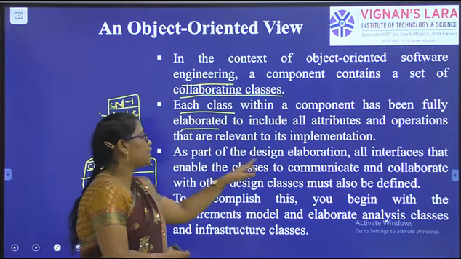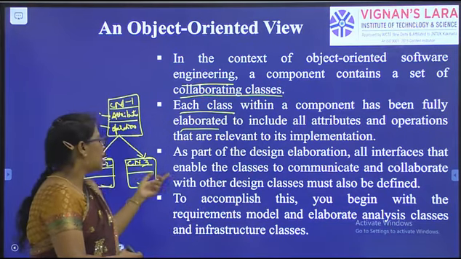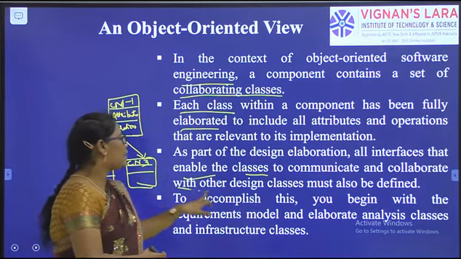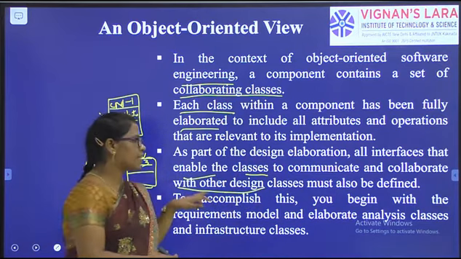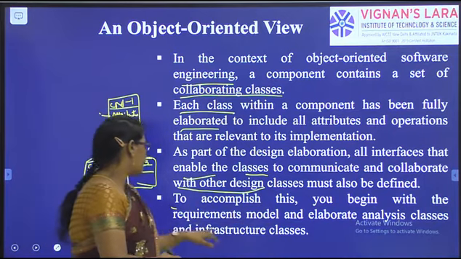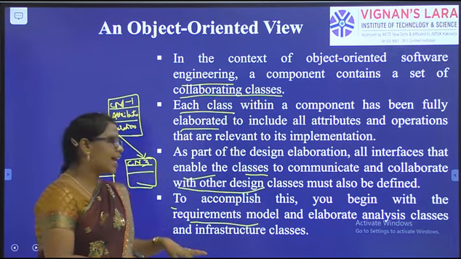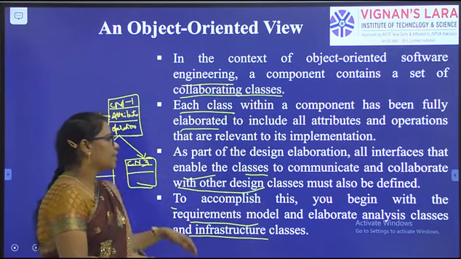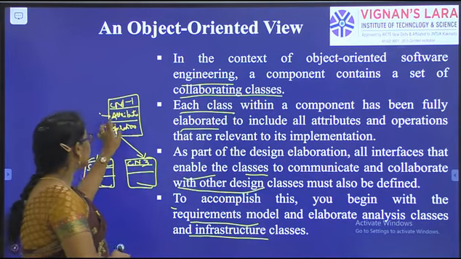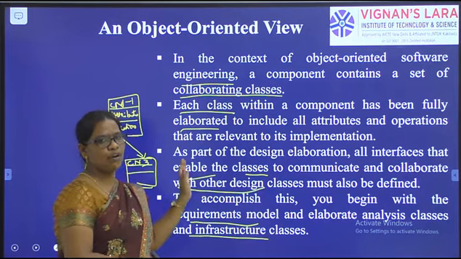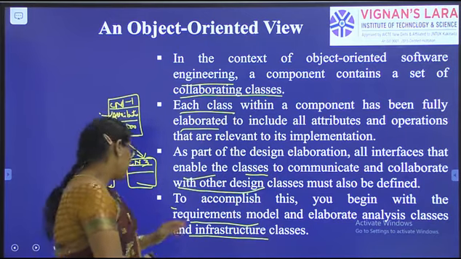As part of the design elaboration, all interfaces that enable the classes to communicate and collaborate with other design classes must also be defined. To accomplish this, you begin with the analysis classes and elaborate the analysis classes and infrastructure classes. This is in order to communicate these attributes and operations. So we have to know how to design the classes.